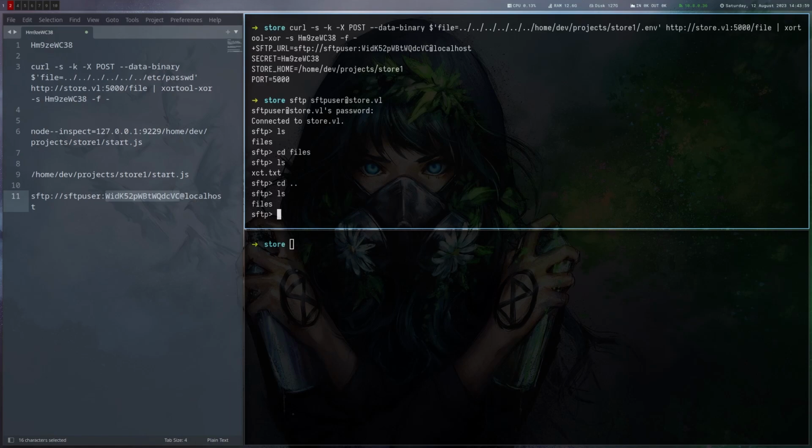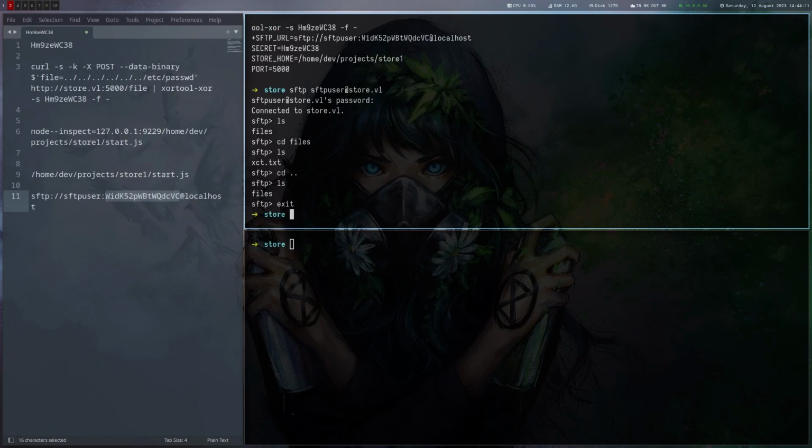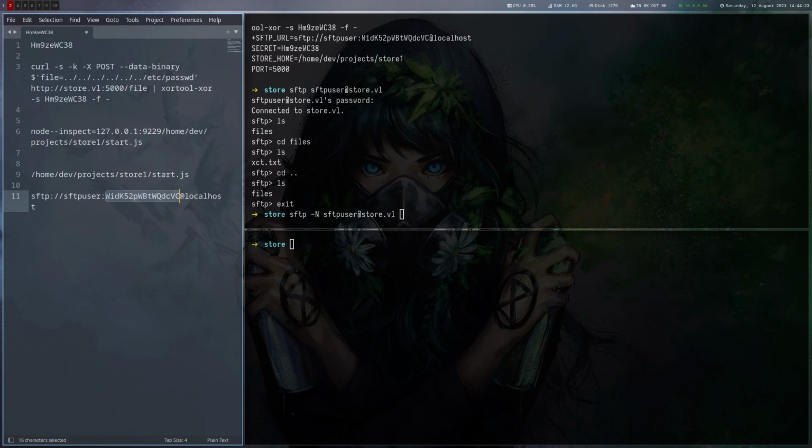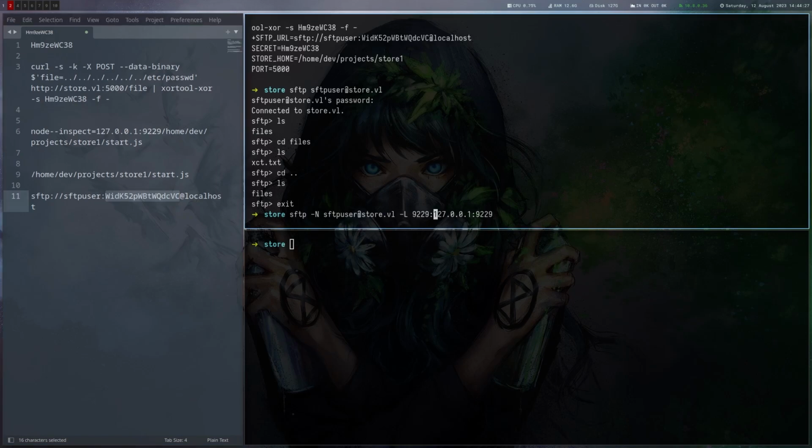All right. But one other thing that's sometimes possible when you have SFTP is forwarding ports. It depends a bit on the SSHD config, but sometimes it's possible. So we could just LFI the config to check it, right? But we can also just try it. So I'm telling it to not open a shell here. And then let me just copy that. We do a local port forward of this debugging port. We just saw this one, right? And forward it to our local machine on the exact same port.